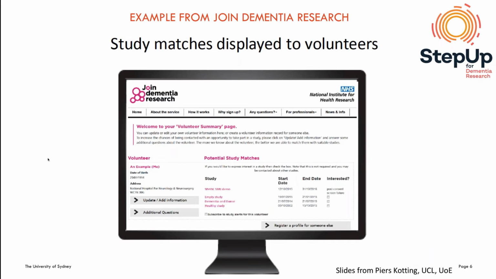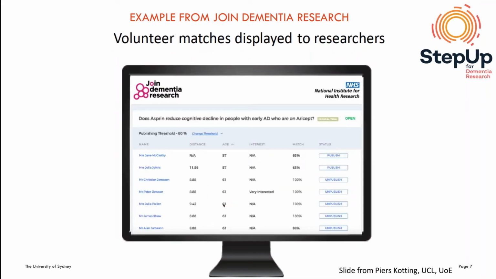For the next couple of slides, we're still finalizing our platform, so we can't show you what we have, but this is an example of it. When volunteers have signed up and are matched to a particular study or studies, they get to see the names of the studies, and when they click, they can see the lay summary of the study, and when the study starts and ends. They can express interest, whether they are interested or not, and there may be some pre-screening questionnaire that they may receive from researchers. So this is the volunteers' website, and this is the researchers' website.